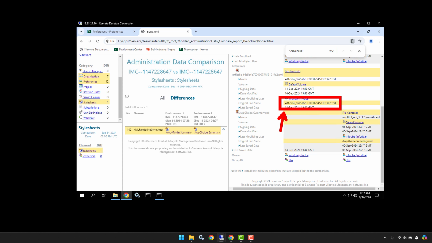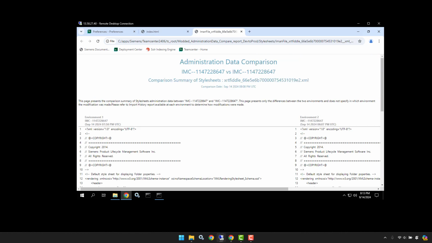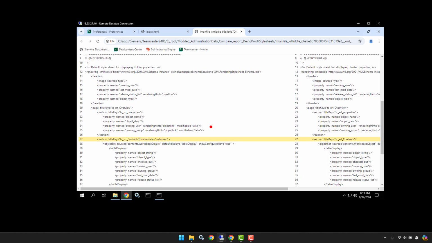So just note in your volume, though the dataset may pick up with the correct name, the volume file will be a different name. If I click the file contents in here, it'll also highlight what changed in the code. So that's the differences between the two sites.